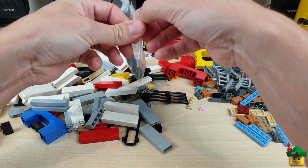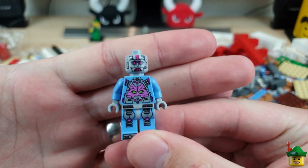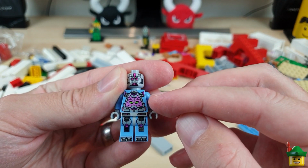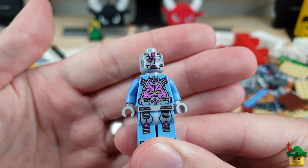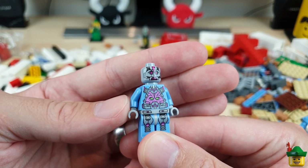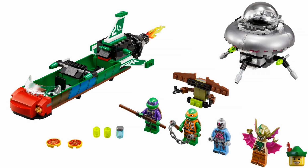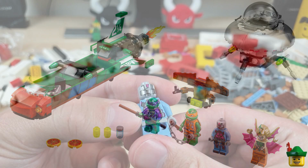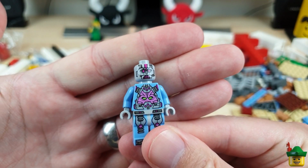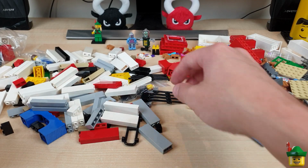A few minifigures. Yes, this guy was less than £1, so I thought, yep, go on then. So it's from Teenage Mutant Ninja Turtles, and it is Krang. So Krang is not this guy, he's this pink guy here. This is representing a sort of mech, I suppose, but a more modest sized one, with the little brain type creature that Krang is, living in its stomach and driving it around. So it's a robot. And yeah, you can see that's the back of his brain. So he's in the middle of this thing, and I thought that'd be quite a fun baddie to have somewhere in my city. So actually I've got 2 very small evil people that are in little mechs, so that's quite good fun.